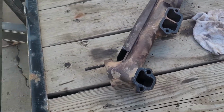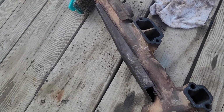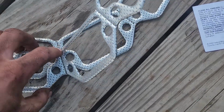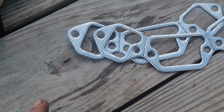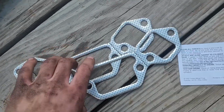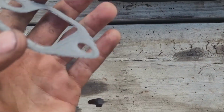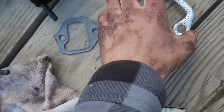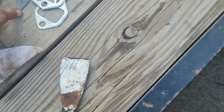Anyway, let's take a look at the gasket material, singular, and let's see if it matches up properly. So here it is. I don't want to get cancer from it, but whatever. Anyway, this here already is looking good. So hang on, let me break these apart. I'm not sure which side is which, actually. I assume that's the correct side. I can already see that's perfect. That's exactly what we're looking for. Yep. So this is gonna go well.